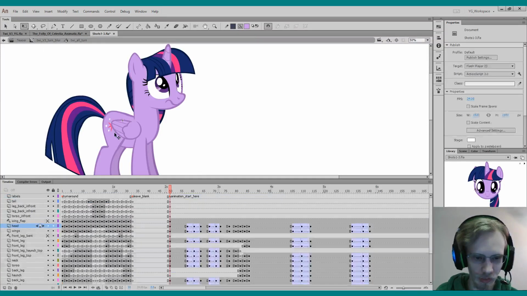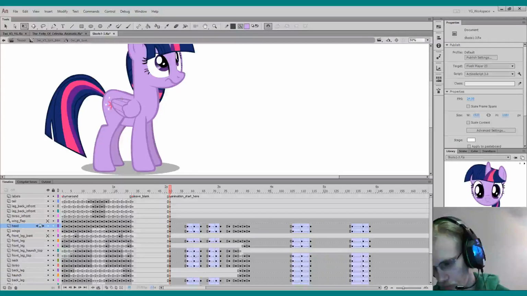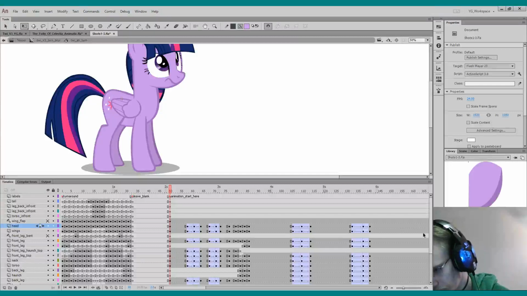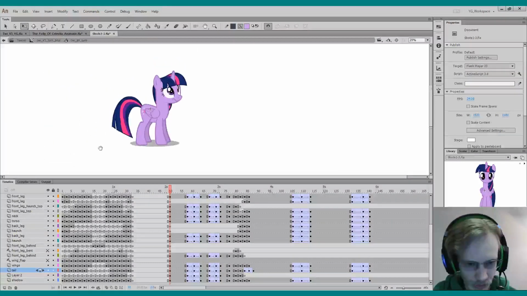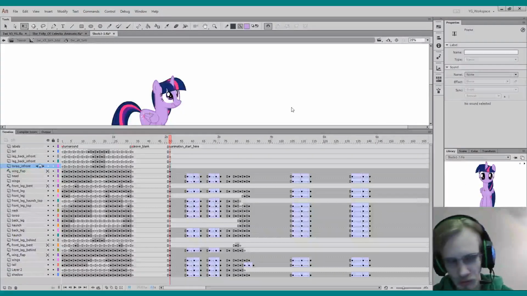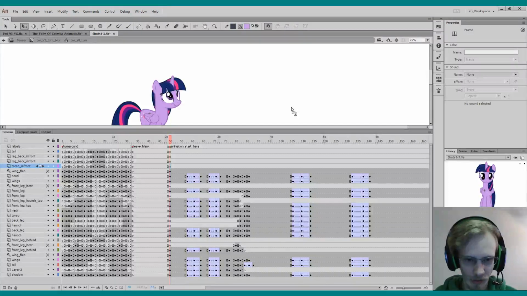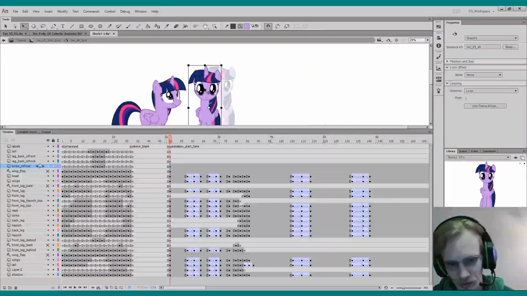Because now I don't have her here. I don't have New Twilight as a reference. That's disappointing. Like, here she is. And now somehow I wanted to use the other Twilight on the other stage as a reference. That's a problem that I can't, it only shows the one symbol instead of the whole context.